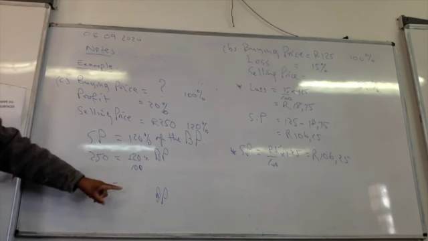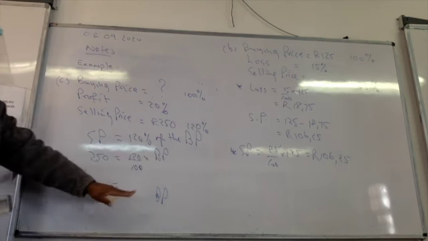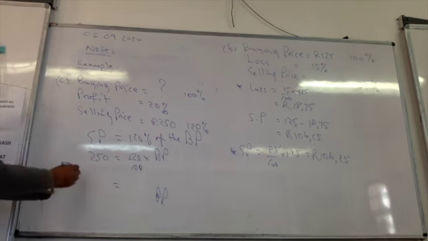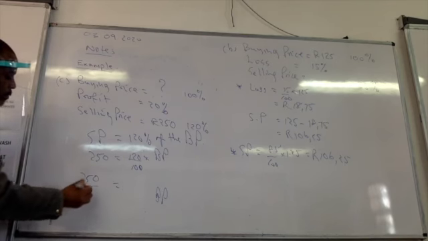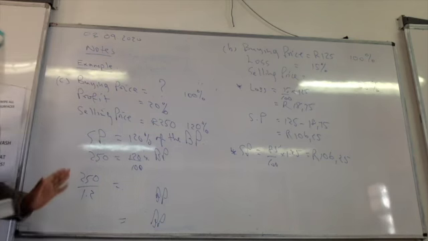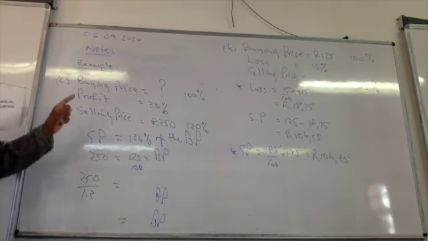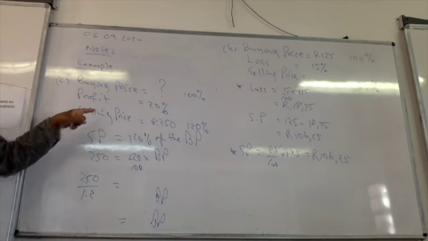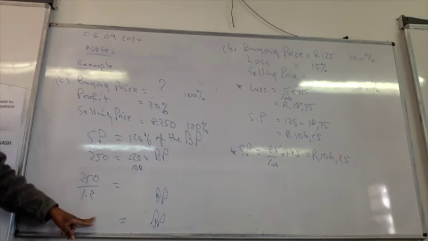To get this thing on its own, I must divide by 1.2. Do you see why I'm going to take 250 and divide by 1.2? First of all, before we work it out, do we expect our answer to be bigger than 250 or smaller than 250? Smaller. It must be smaller, right? So if you get something bigger than 250, then you should suspect something is wrong, and you can check your work.